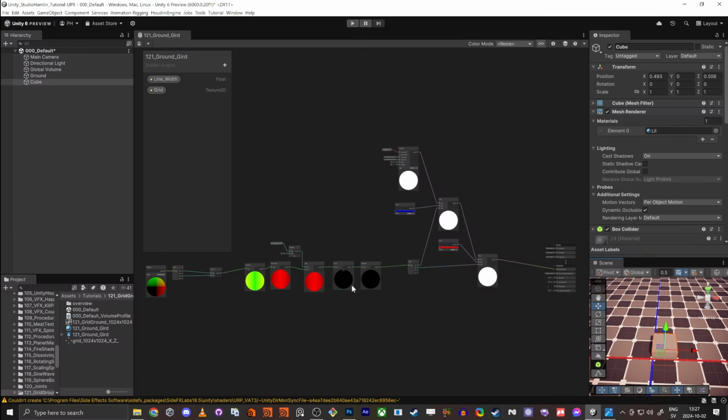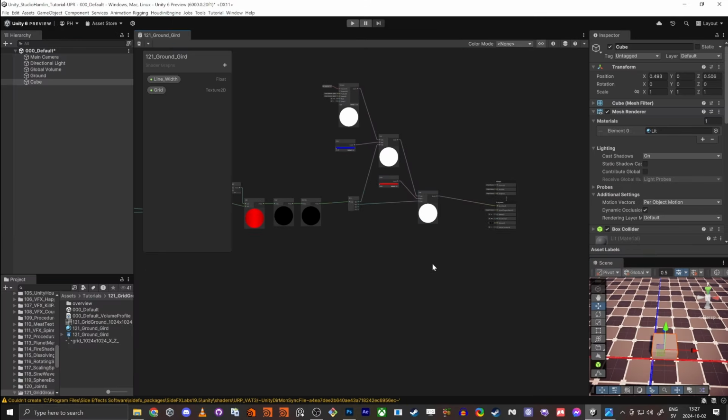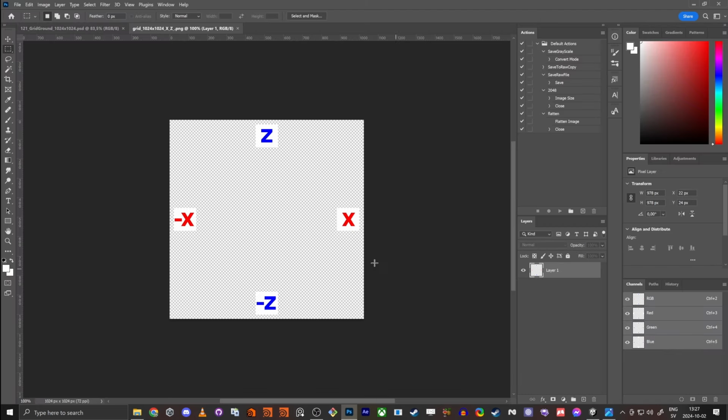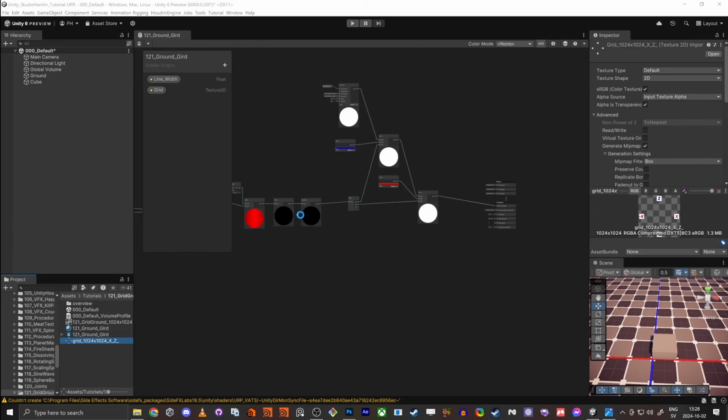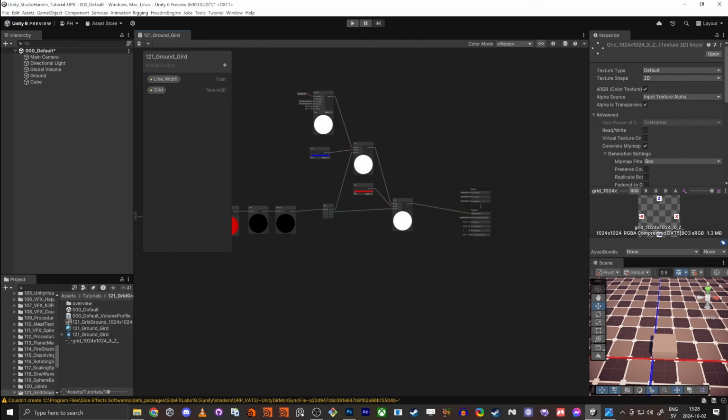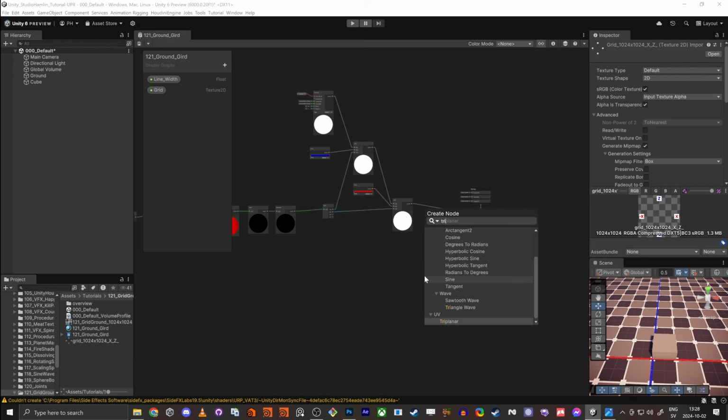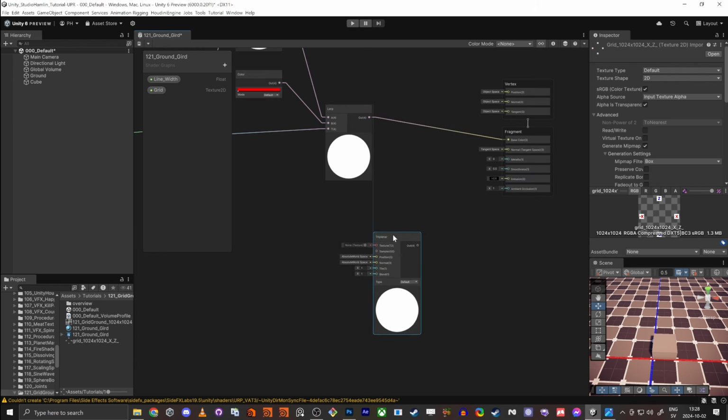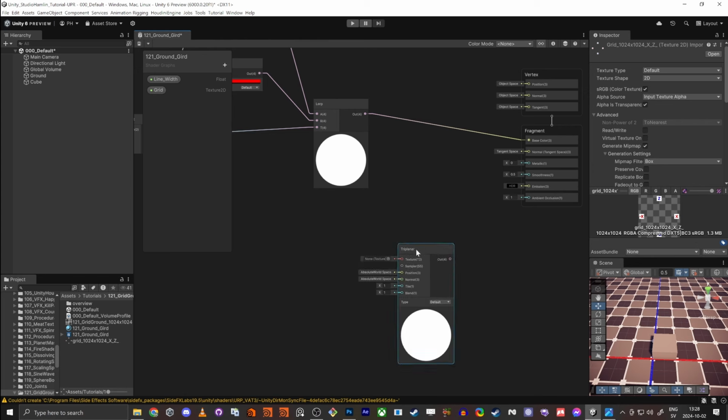And the last thing we're going to add is the text. So I'm going to show you the texture. It's this one, right? So I'm not going to make it. You can make it yourself. And the last thing we want to do, we just want to add it. So yet another triplanar.